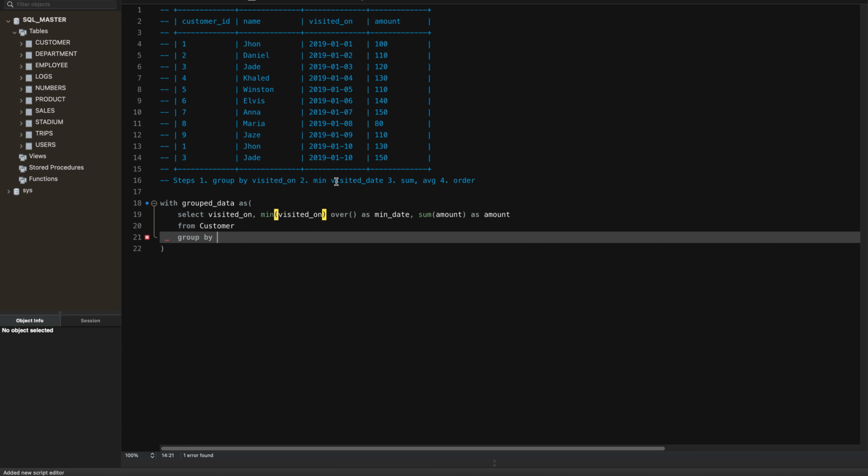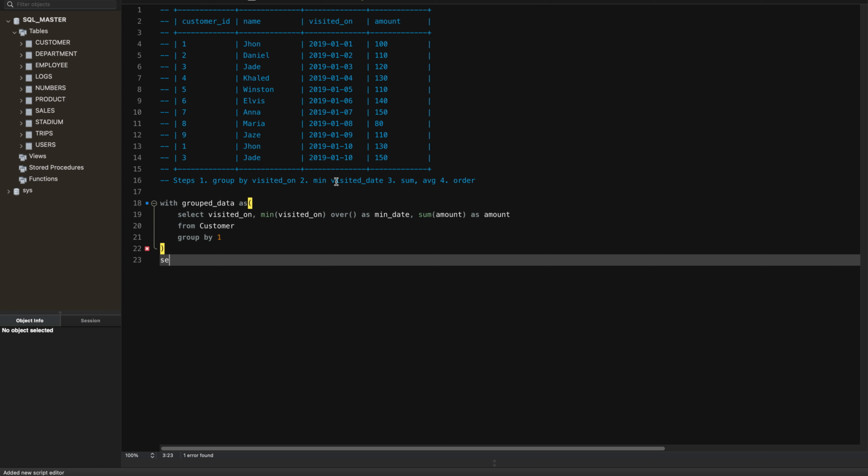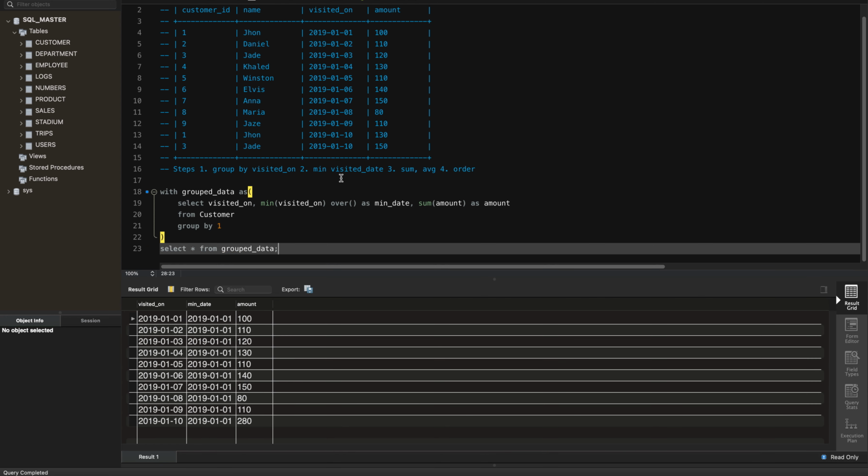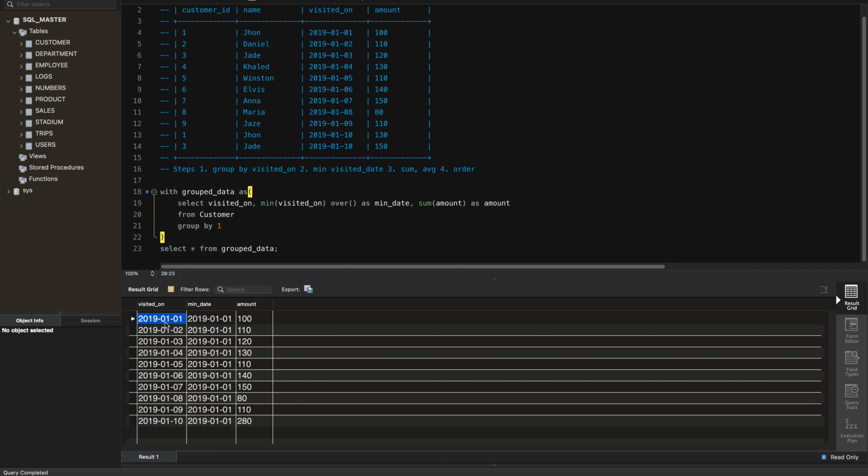Here we group by visited on. I'll print this grouped data output. If you look here, we have each date: 1, 2, 3, 4, 6, 7, 8, 9, 10. So we have got the desired output. For each date we have one row, we have aggregated the amount here, and we have calculated the minimum date, which is 2019-01-01.